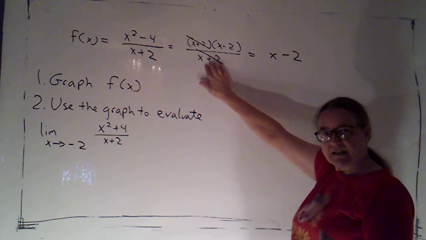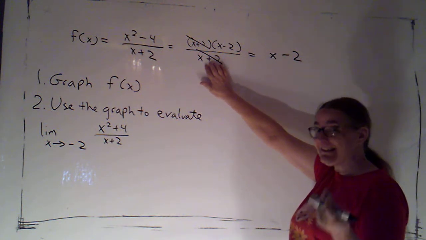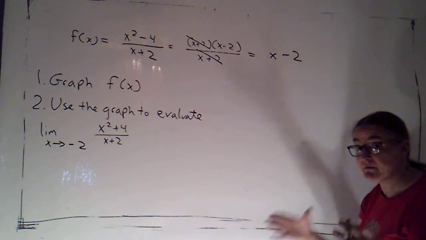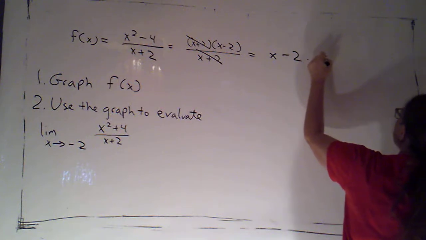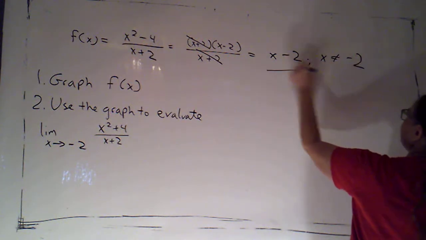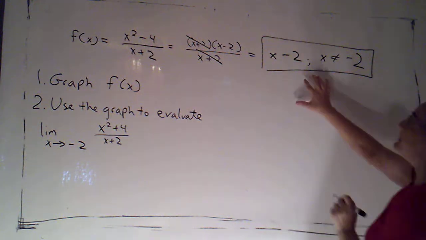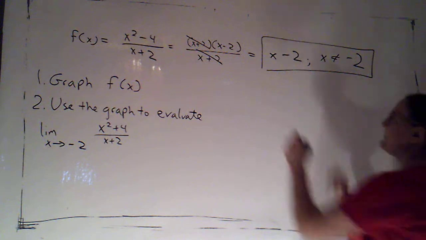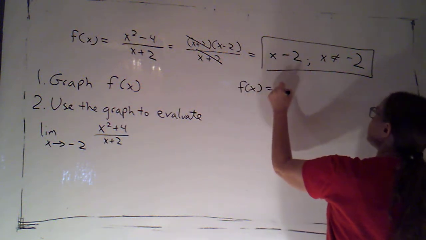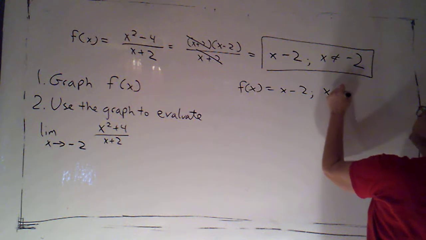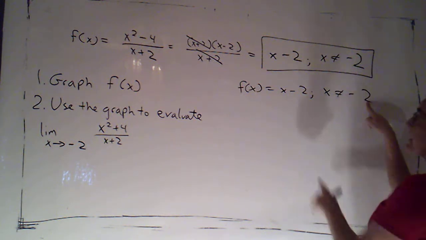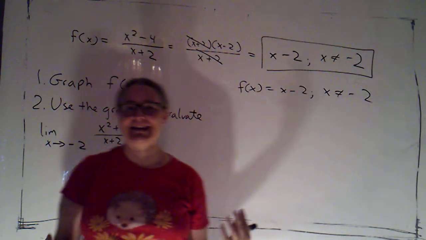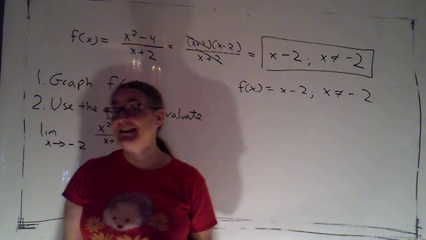As long as I had x plus 2 on bottom, I could see that x couldn't be -2. Now that it's not there on the bottom to tell me that, it's my job to state it. So this is my simplified version of f of x. F of x is the same as x minus 2, but with this restriction that if I just gave you this formula, we wouldn't know about, so we have to explicitly state that. Now, this is easy to graph.